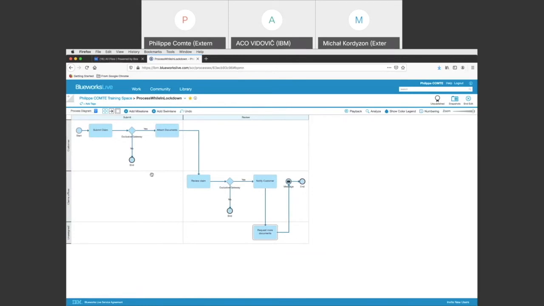So the various activities for the various participants to the workflow, which are here on the right: customer, claims officer, and here we can specify that it's, let's say, audit. So you can get really a very interesting environment with this BlueWorks Live in order to create, design, and then export your workflows to the Cloud Pak for Automation environment, for the workflow part of Cloud Pak for Automation.